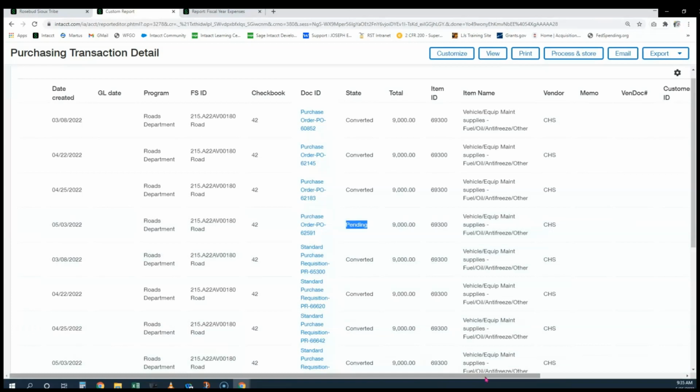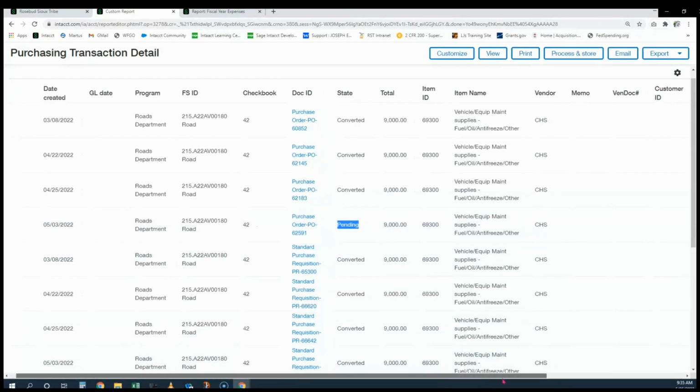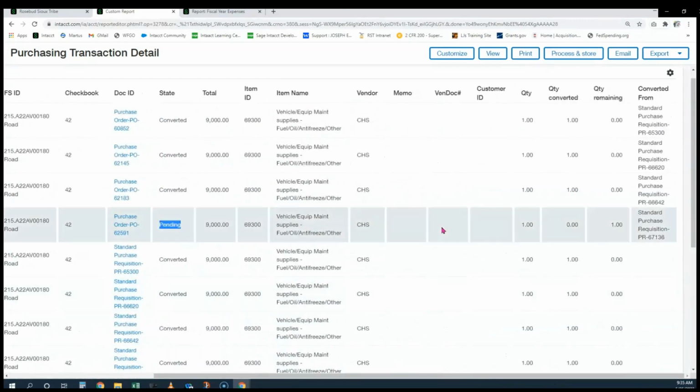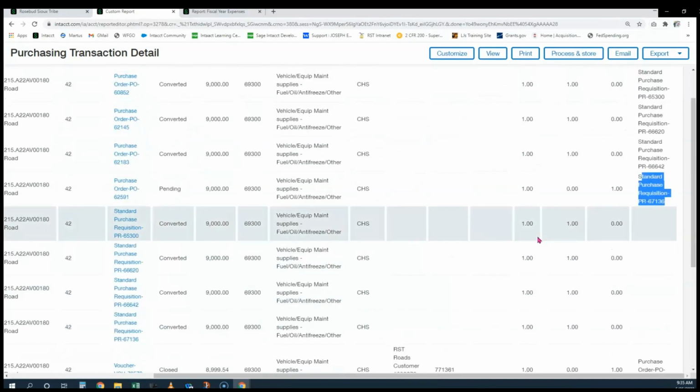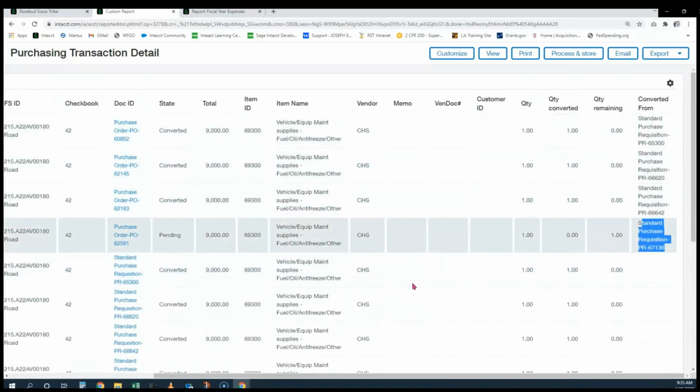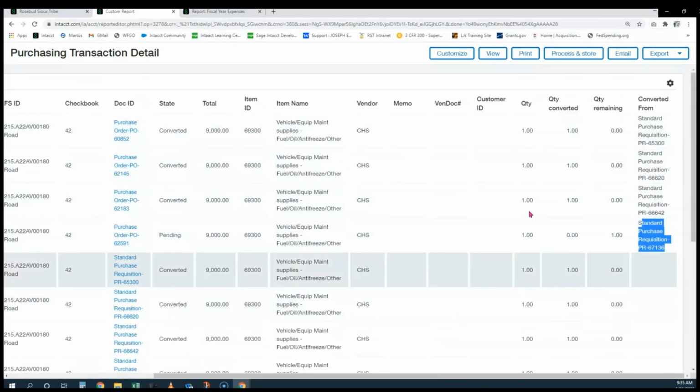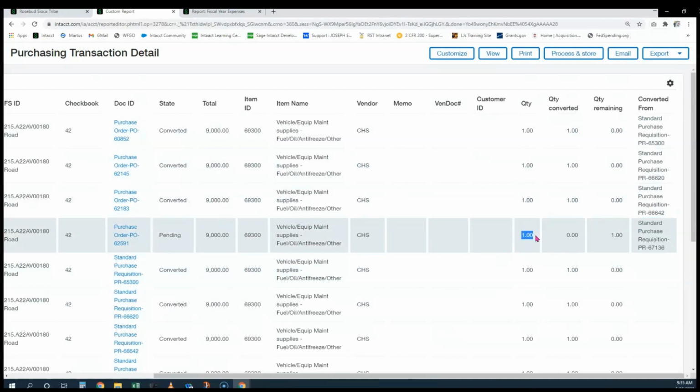I have the screen zoomed in a little bit, so it's harder to see how big the report is, but as we scroll to the right, we also get what the quantity said, how much of it's been converted, what's remaining, and then the original transaction it's tied to. So we know, scrolling through this, none of these were blanket purchase orders because the quantity was 1 and the total is $9,000. If it was a blanket purchase order, we might see 9,000 here instead, and then what was converted from that and what was left of that. So another easy way to check on our blanket purchase order balances.